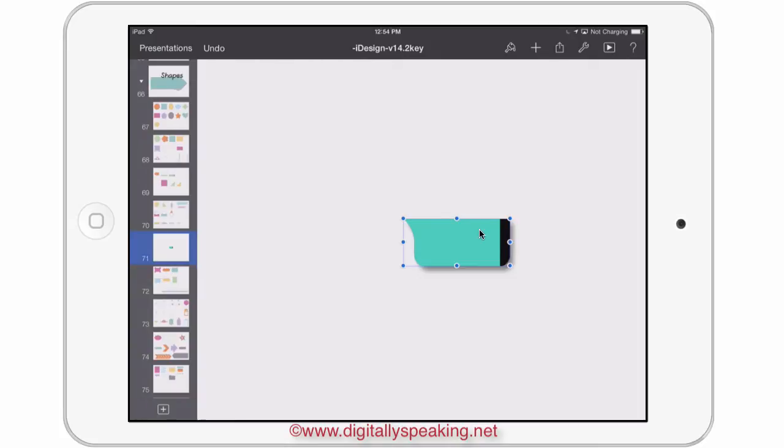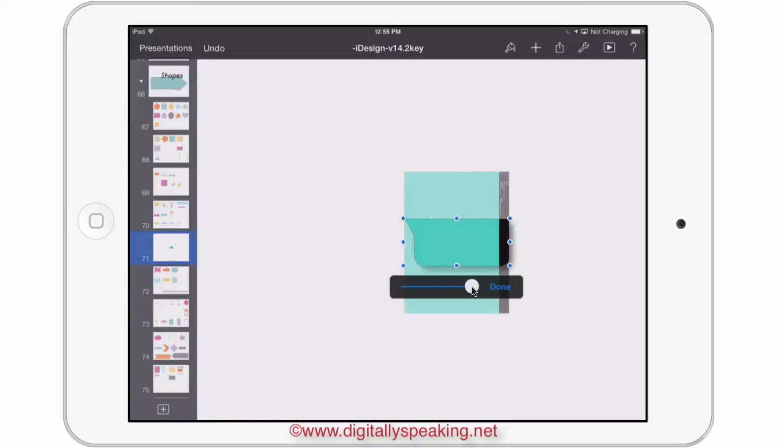Now you see you've got this ugly black bar here on the side, and that's part of what is in the image in the camera roll. So to get rid of that, I'll just double tap, and here I've got the mask. This is how you work on the mask. And what I want to do to get rid of this, a lot of times you can just slide this slider all the way to the right, and it'll make this background big enough to get rid of that.